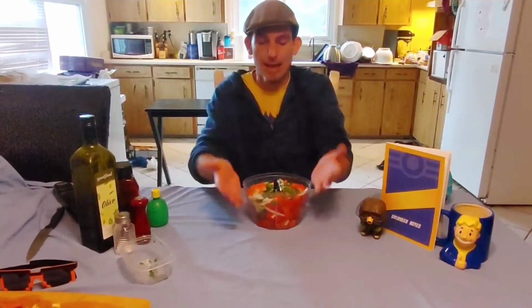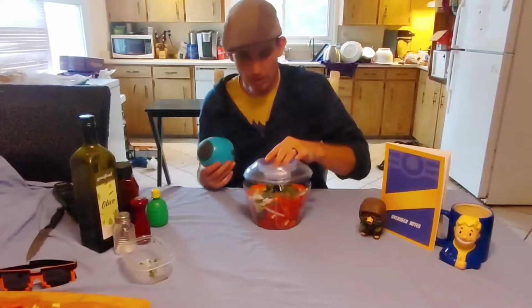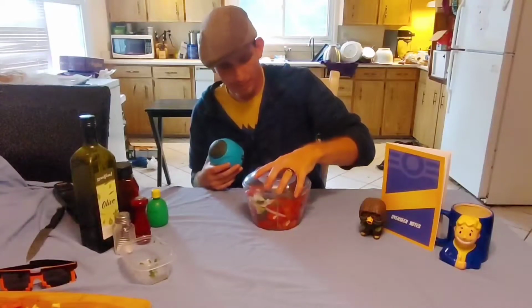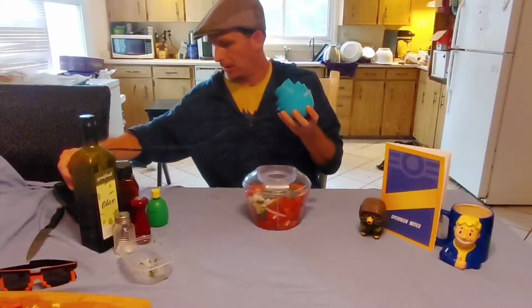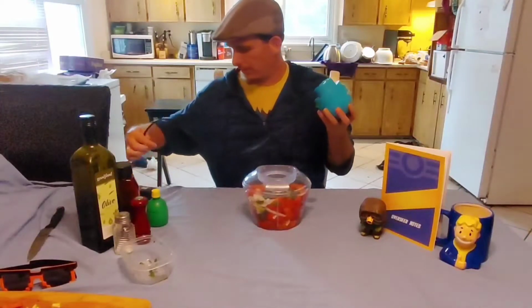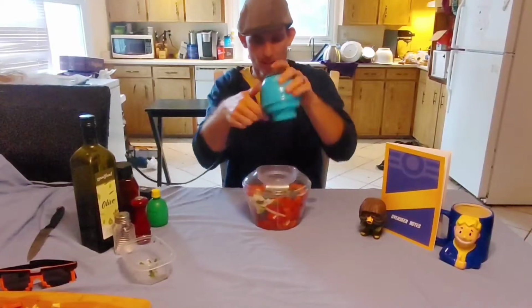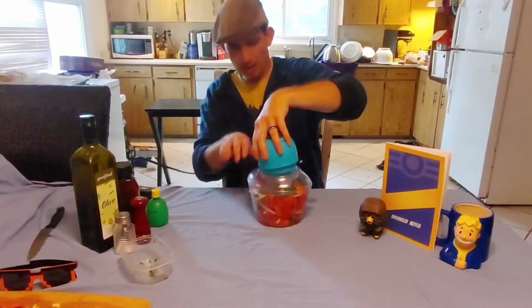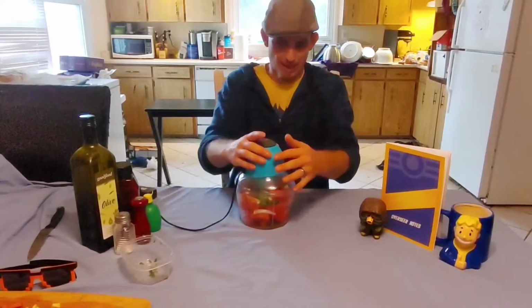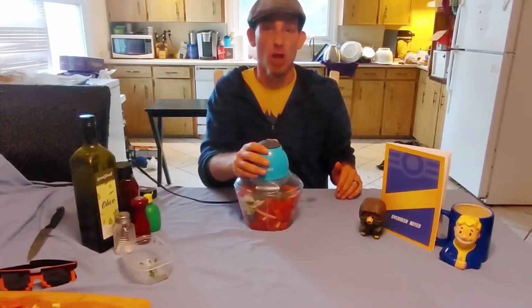All right. Now that we have our bowl all set up, we're going to be closing it up. Very simply, just like that. Pull out our extension. So the way this one works is actually pretty cool. You find the grooves, there are matching grooves. Voila.